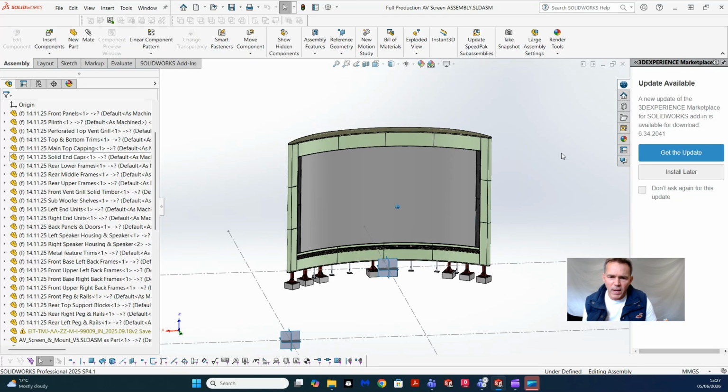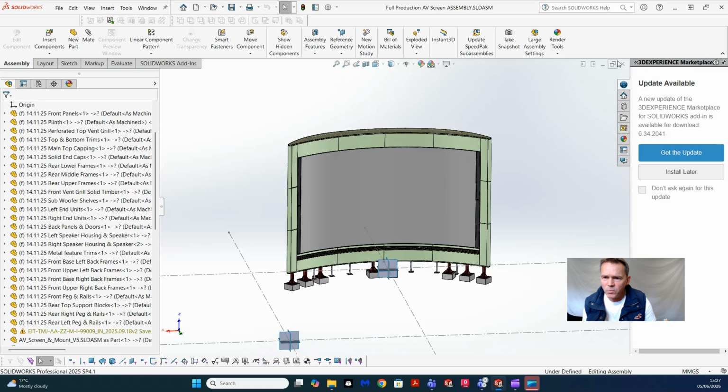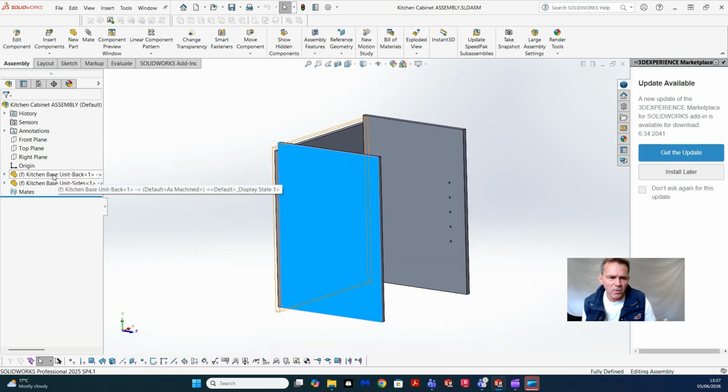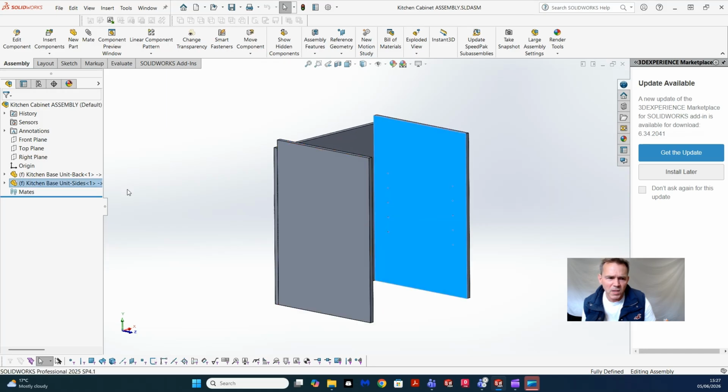So how do we actually go about creating these and then bringing them into a sub-assembly? Well, let's close all this out and just take a look at this assembly of a kitchen cabinet. I've only got 2 of the parts brought in here, these 2 parts.